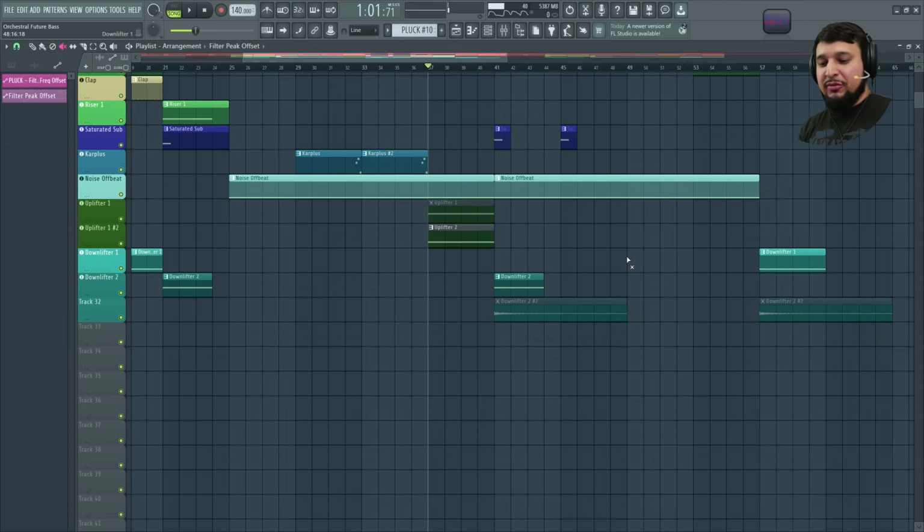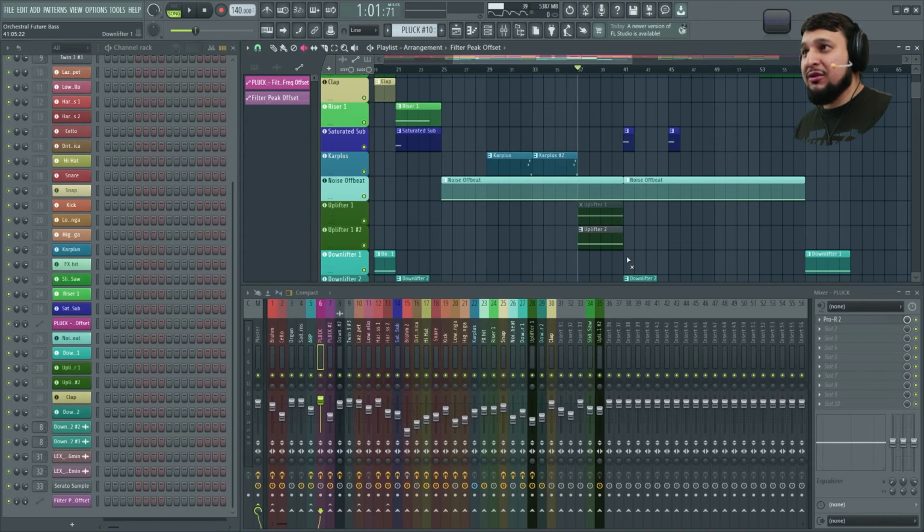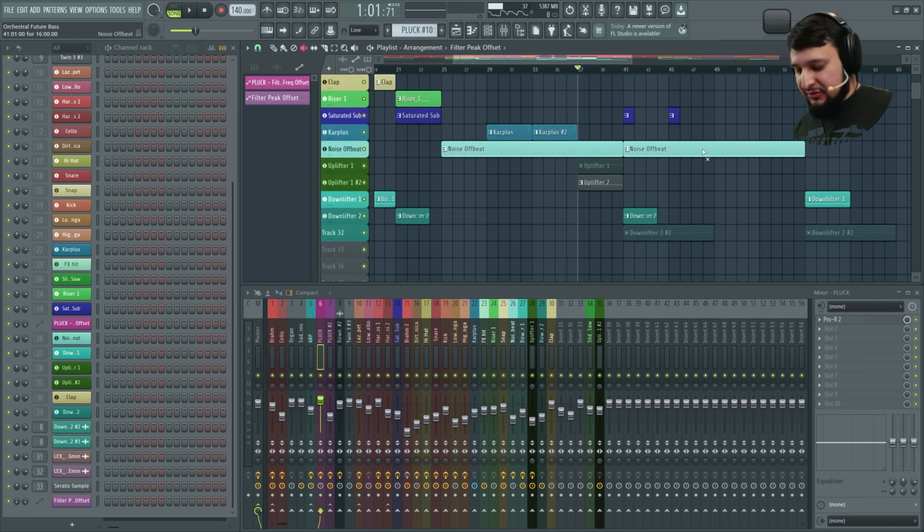So all these little movements help the track quite a bit. Without it, a lot of electronic music just falls apart completely. So there's all this subtle psychoacoustics that help out. Okay, so let's start off quickly remaking some of these patches.